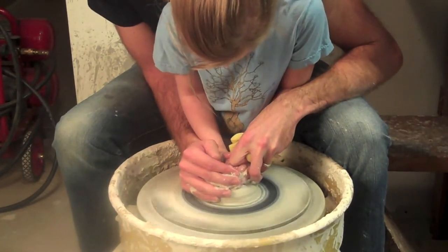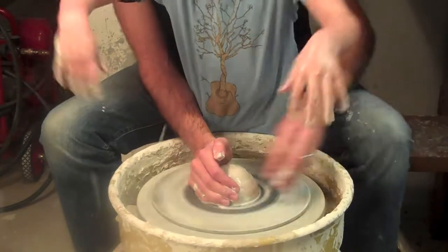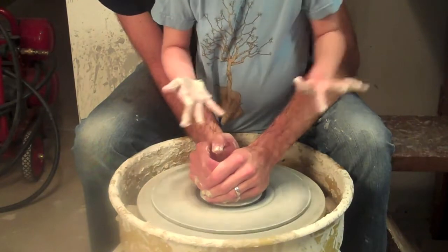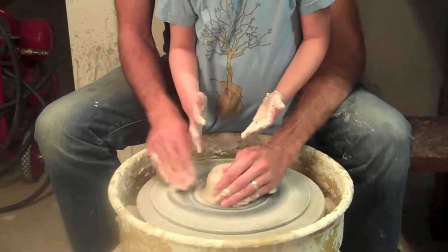So here I'll just squeeze her hands in place to try to get the clay still. And I'll get it pretty close. And once it's close, I just come in here while she's shaking her hands and do the rest for her because it's difficult. Centering even this small amount of clay is difficult for tiny little hands. So I just try to get it close for her so that she can experience the process as well.